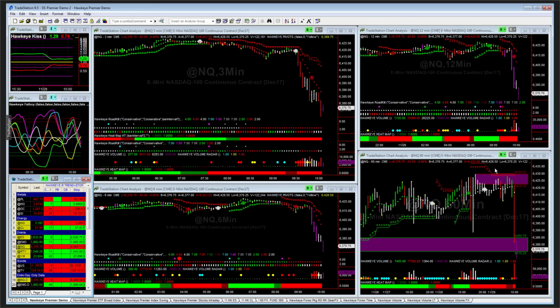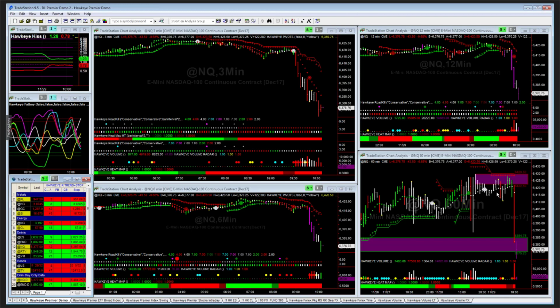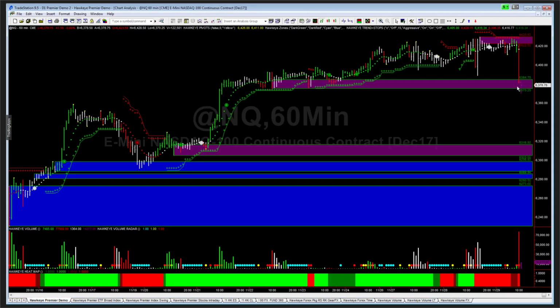The zones were telling you it was topped out here 1, 2, 3 times, and then it just trailed right off and went right down into not only the floor, but it's already broken that. So this is an extremely strong move that has broken the support that was there. Now this support is broken. This zone has gone away, making this the new target if we don't see a correction.